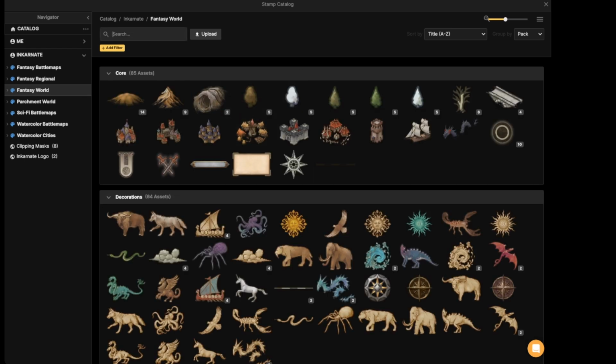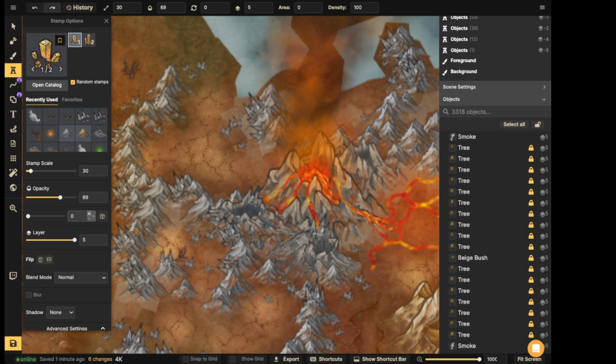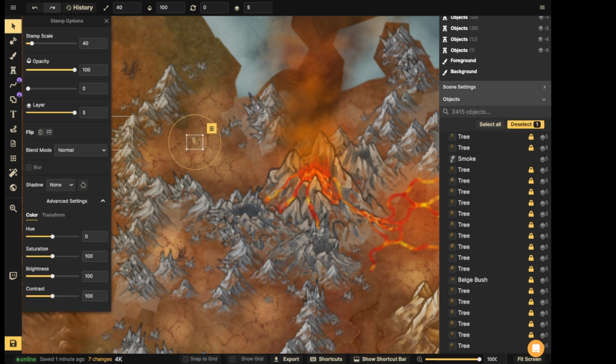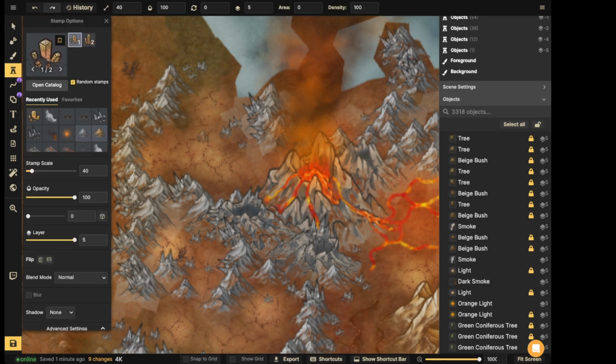One thing we could do is create maybe these standing stones or petrified stones. And so these right here might work well, and they fit well with the color as well. Oopsie, they're at the wrong opacity. Let me place it down. There we go. They're a little too bright, so I could probably bring the brightness down a little bit and maybe change the hue. I just want them to match. Bring the saturation down. I think that should do it. So let's place a couple of these here and there. There we go. I think that looks good.